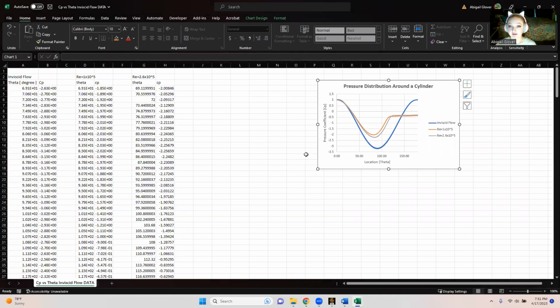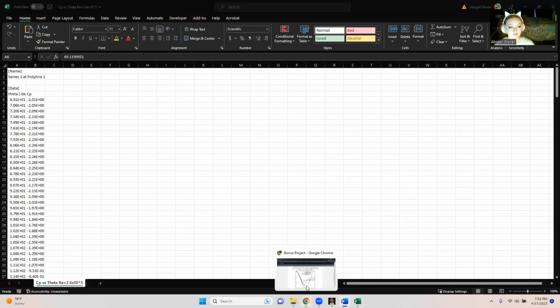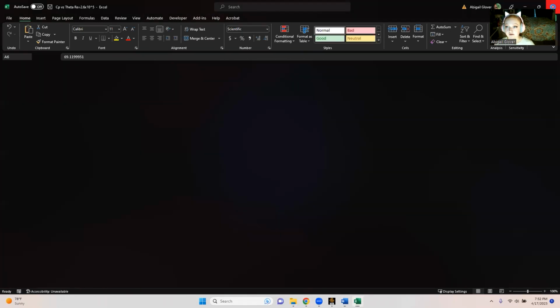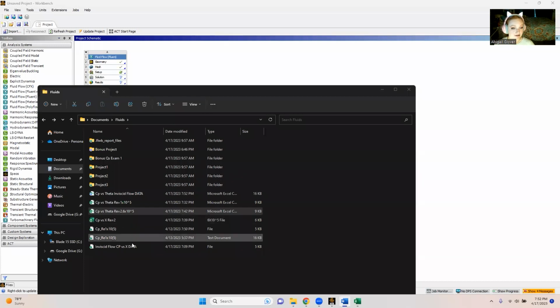You would pull the data for the other two. This is just showing these three cases, but that is how you would export that data to Excel to create your chart for your pressure coefficient versus your location with theta. It would be the same exact process for our pressure coefficient and our location in meters. We would just pull from that data instead.